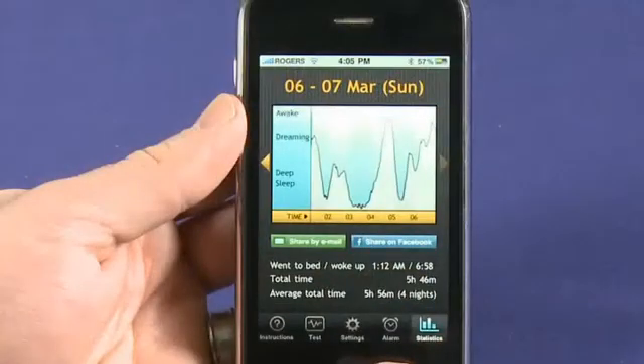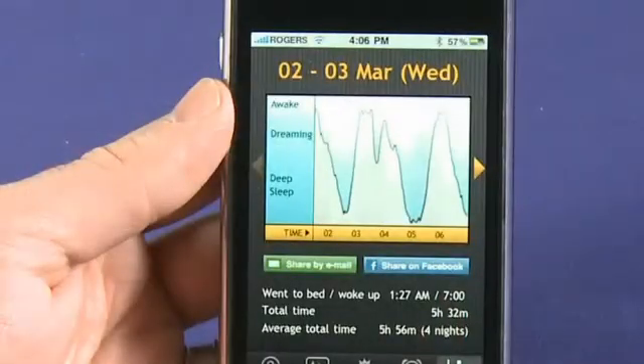Every morning when you wake up, it produces a great-looking graph that shows your sleep cycles for the night. You can see where you were at different points and where you woke up. Some mornings I was actually very much asleep when the alarm went off, which made me grumpy. The application calibrates itself over about two nights, so you want to stick with it. Once it learns your sleep cycle, it gets better at knowing when to wake you up — starting on the third night, it definitely improved.